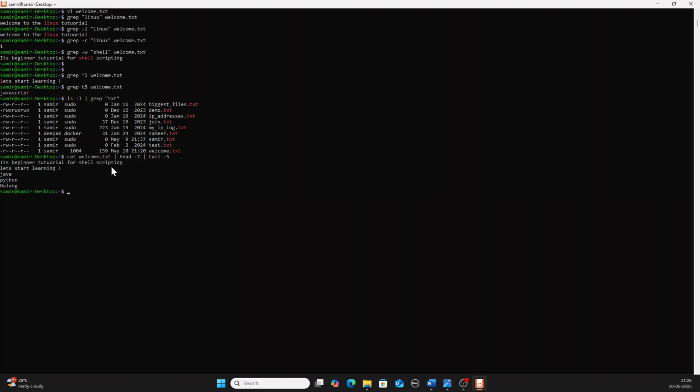Press enter. Let's first understand how it works. cat welcome.txt will output the entire contents of the file, and after that I have written head -7. So this will take the first 7 lines of the output, and then tail -5 will take the last 5 lines from those 7, which are lines 3 to 7 of the original file.